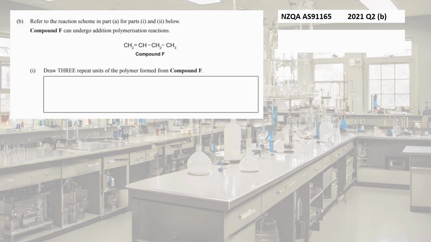So what we have to draw here is what the unit would look like when this has broken its double bond and is joining to the next unit in the chain. What we mean by that is this is an addition polymer, so it's going to undergo an addition reaction to itself. So you can think there are many individual molecules of this, thousands of them, and what they do is the double bond breaks, and then the carbons that were either side of the double bond form new carbon-to-carbon bonds to the adjacent monomers to form a long chain.